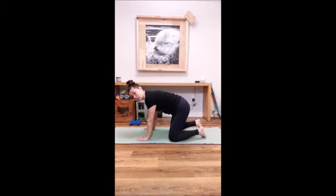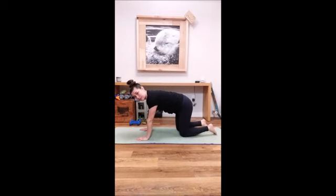From here, we are going to take a posture called cat-cow. You will notice that a lot of our yoga postures or poses are named after animals. So this one is a cat and a cow. So you come into what's called a tabletop. And it's called your tabletop position because your back is like a table and someone could place a plate on it and it wouldn't fall down because that's how strong and straight your back is.